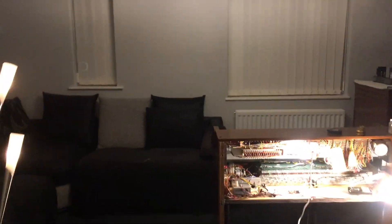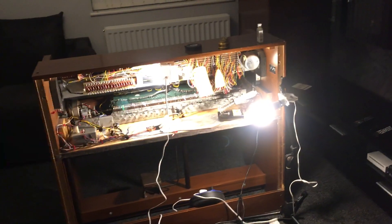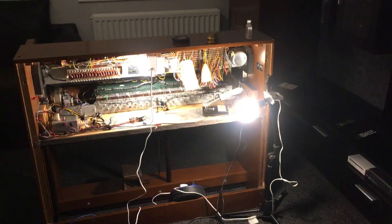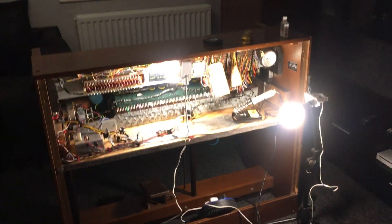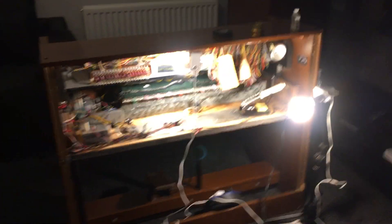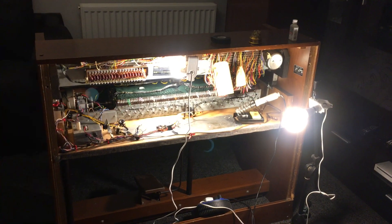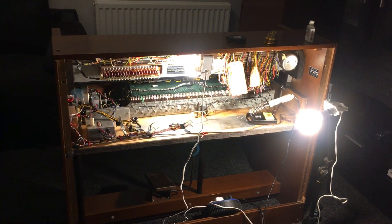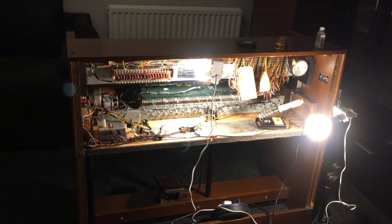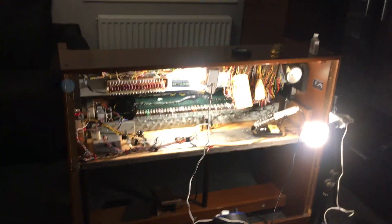This is my C3, which I've had for 20 years now — it's from approximately 1973. It has foam in the manuals. Some of you may be aware that prior to 1964 they used felt as dust seals, then they went over to foam, which has caused major problems with some organs where the foam has broken down.